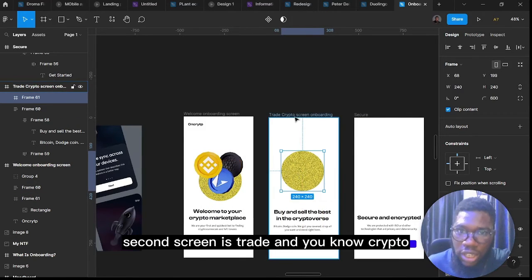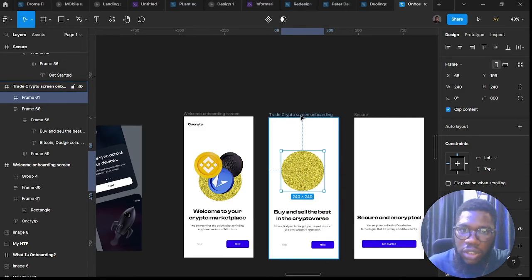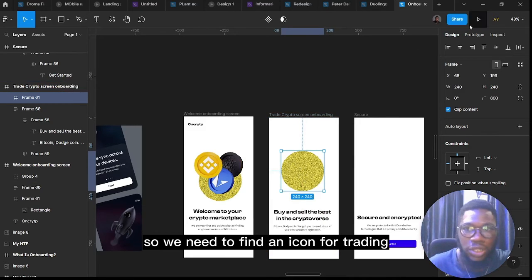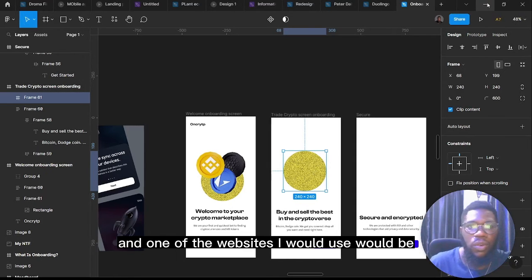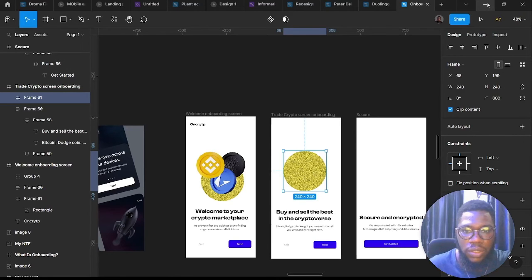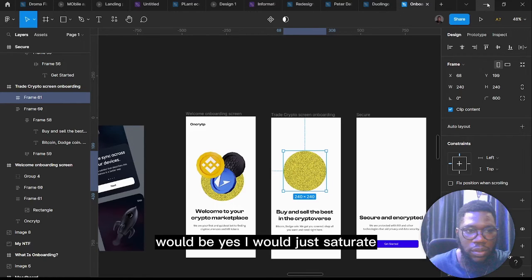Second screen is trade and crypto. So we need to find an icon for trading, and one of the websites I would use would be here. So I would just say trade.